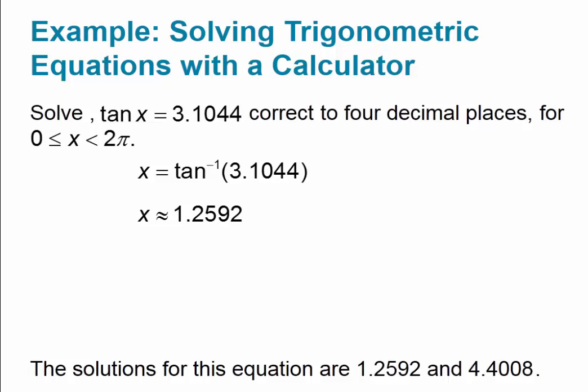So let's take a look at an example here. So this is what happens. So we've got this trigonometric equation. Tangent of x is equal to 3.144. And we want to find the angle now correct to 4 decimal places, and we're looking for this angle in radians. You can see they're specifying it because we're talking about the boundaries here, or our domain in radians. So I make sure that my calculator is set to radians, take the inverse tangent of both sides, and I get this as my angle value in radians. So there is one solution.